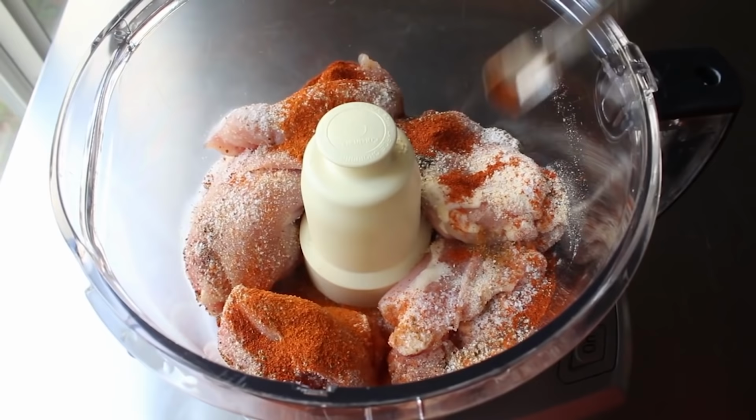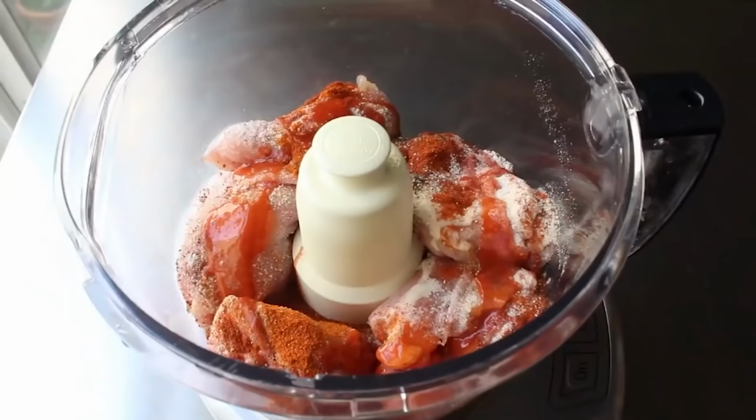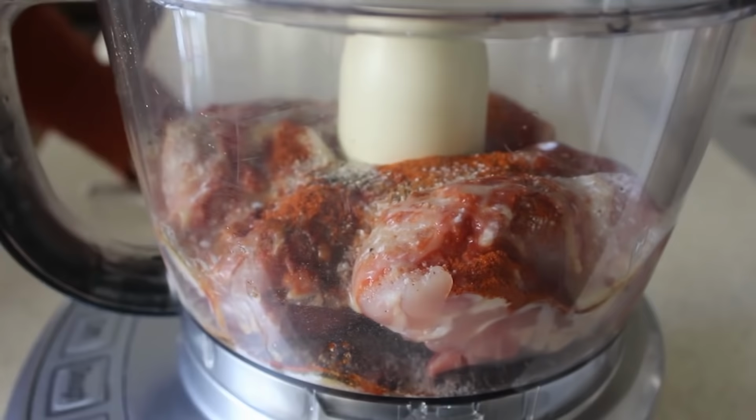So now we're going to do a little wet seasoning. We are going to drizzle in 1 tablespoon of hot sauce, preferably Frank's. It's not the best hot sauce, but it is traditional. And then we'll finish up with the second ingredient that makes wing sauce, some melted butter. Although, fun fact, the original buffalo wing was done with margarine. I know, the horror. So we'll do a little bit of melted butter, at which point we're going to want to process this by pulsing on and off until we've achieved basically a coarse chicken paste.